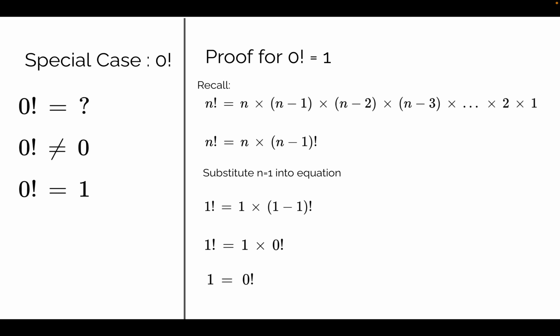This is a proof that I think is easy to understand, but there's many different ways to prove this. This is just one method of proving it. And this is a special case for 0. Every other whole number will get you the multiplication of that number times all the numbers before it. And this is just a special case because 0 is a special number. So those are all of our worked examples, and let's go into a generalization.